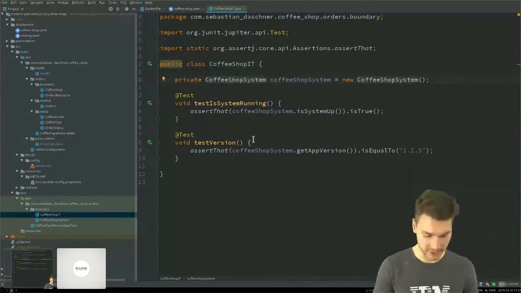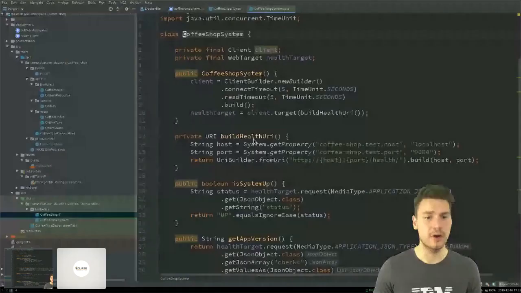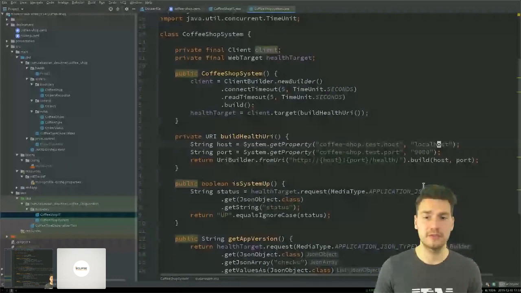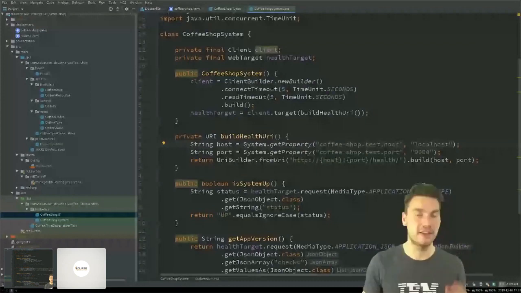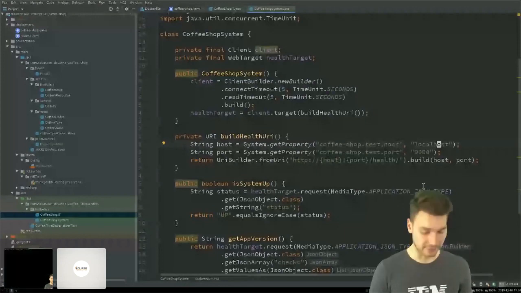So now I have my application running here in Kubernetes. So I say, oh, by the way, why not just, instead of localhost, point this to my Kubernetes cluster and run the same test. And this is actually what you can do if you separate the test lifecycle from the test environment lifecycle, because now my test is independent. It can just connect to any environment that runs my application here and verify whatever I want to verify. So for example, verify whether it's up and running here.